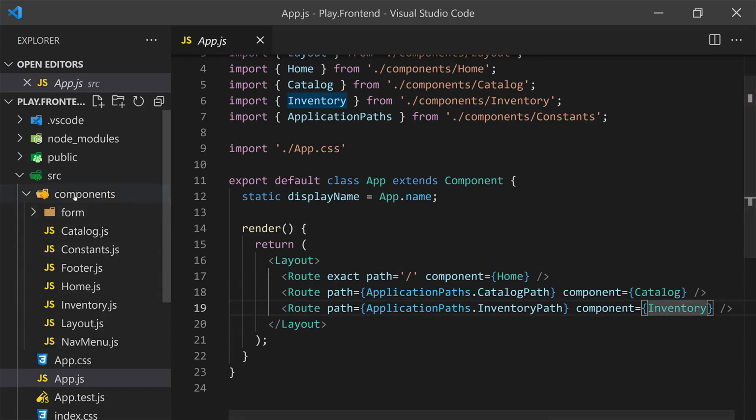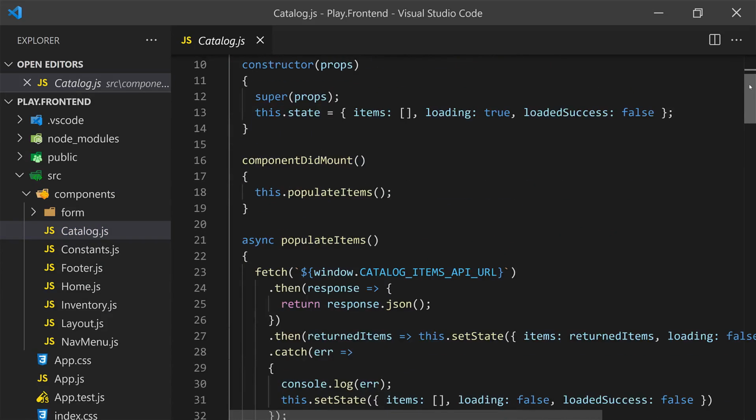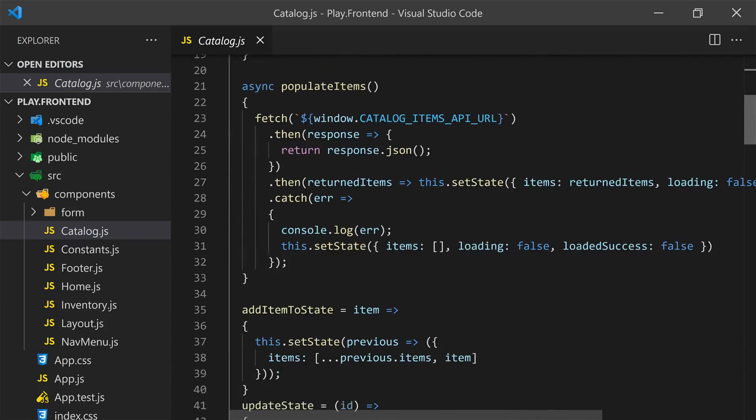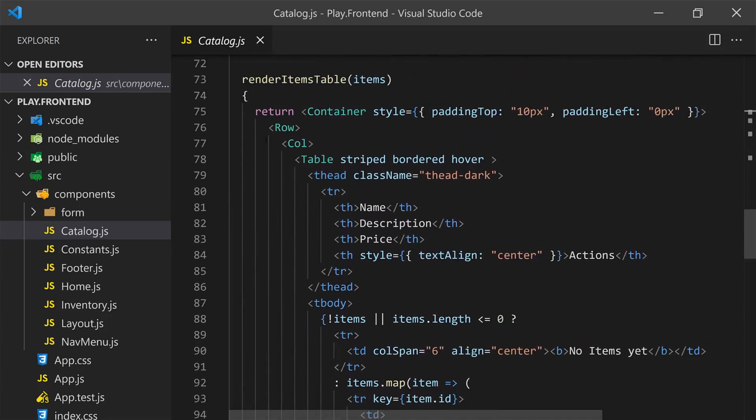So then if we just go into the components directory, we have our catalog file, and this is the one where you can start really seeing interesting things, because this file allows you to communicate to the catalog microservice. If you go down into the populate items method over here, you can see that here is where we are actually talking to the catalog microservice, and then we're getting a response from it, and that's the one that we are collecting and setting into the client-side state that later on, if you see at the bottom, is being rendered as a list, as a table into the page.